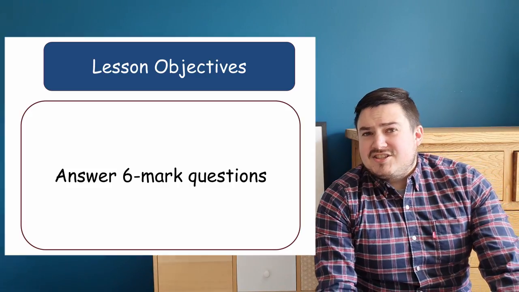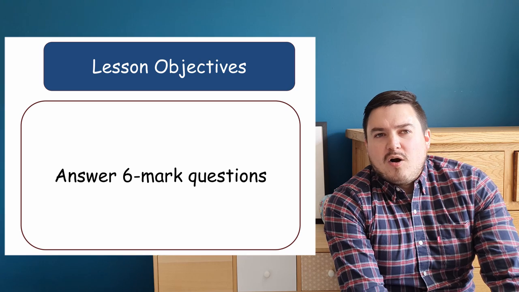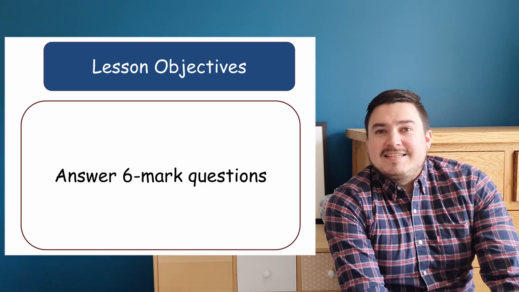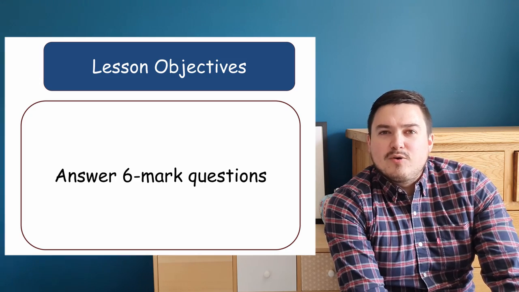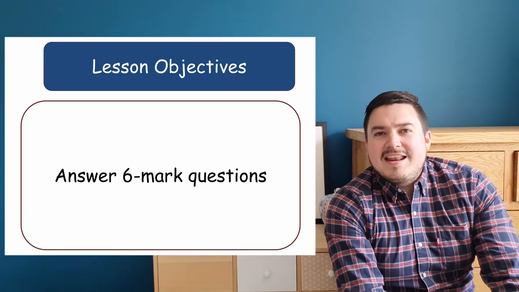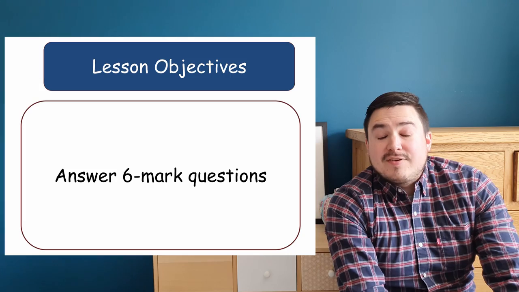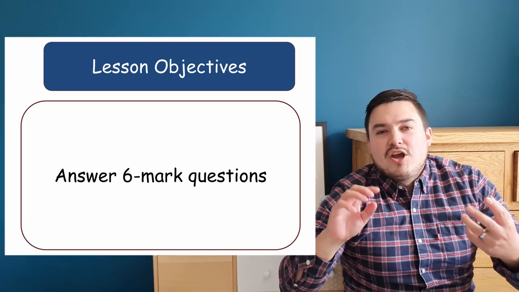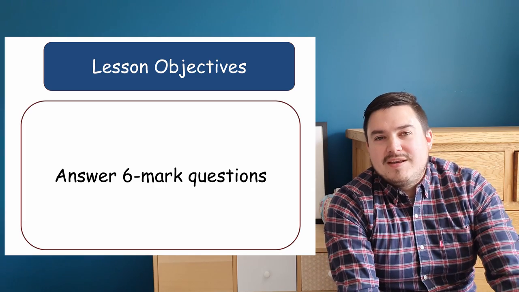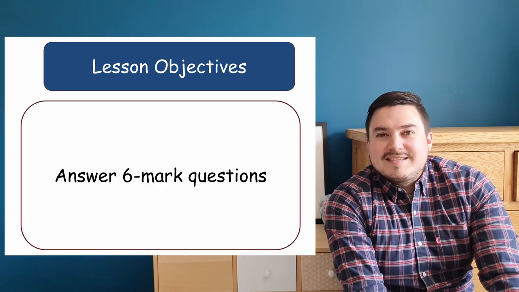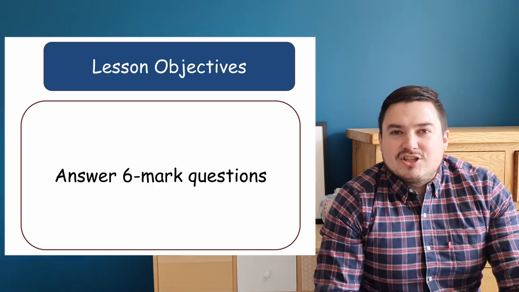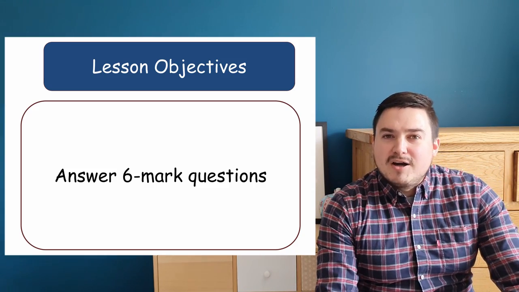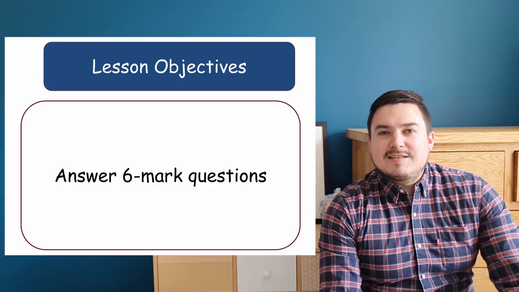Our objective for today is to have a look at a 6-mark question on what it is we're going to be doing. We're going to make sure we use that decode, plan, answer, check method that I always use in these videos, and you need to make sure that any time you're answering any 6-mark questions, you are doing all those 4 things. You are decoding that question, you are planning what you're going to say, you are looking for exactly what it's asking you to do, you are having a go at answering it, and then you're checking you've done all those things before you move on. If you do those 4 things, you'll be in a much better place when it comes to your 6-mark questions.